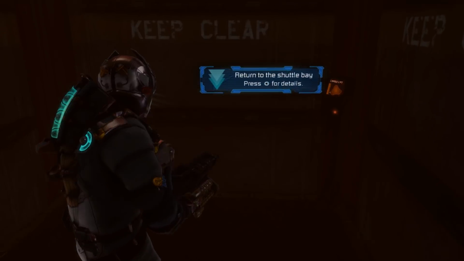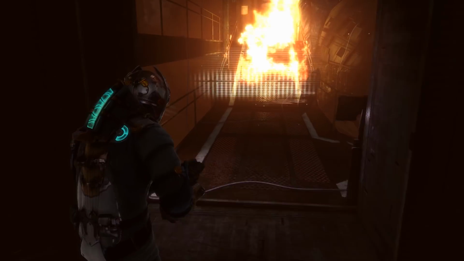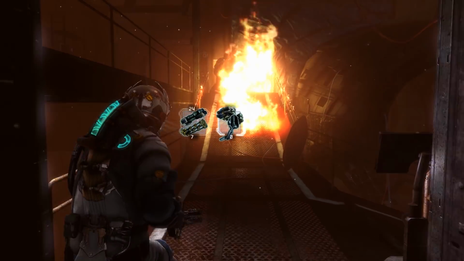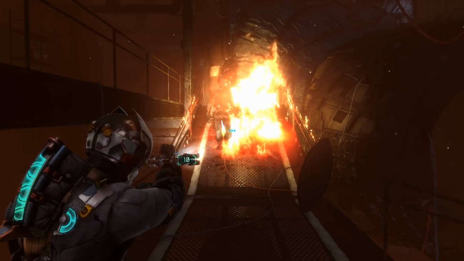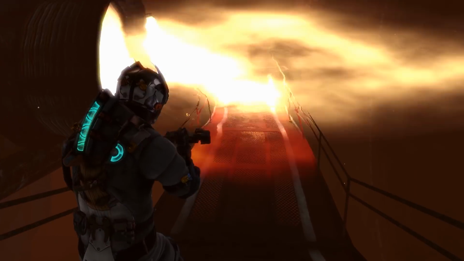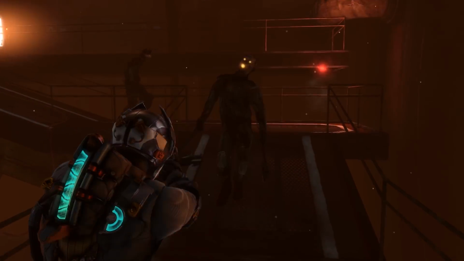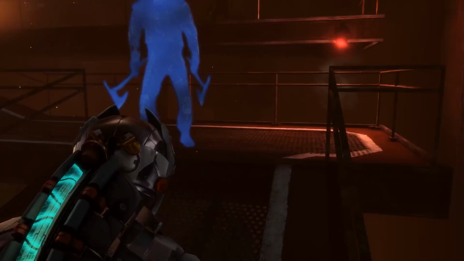Well, we've been in this situation before. We have intermittent jets of flame now. And to illustrate how deadly fire is, here comes some necromorphs running through the fire and the flames they carry on. This might be bad timing. This might be slightly off.